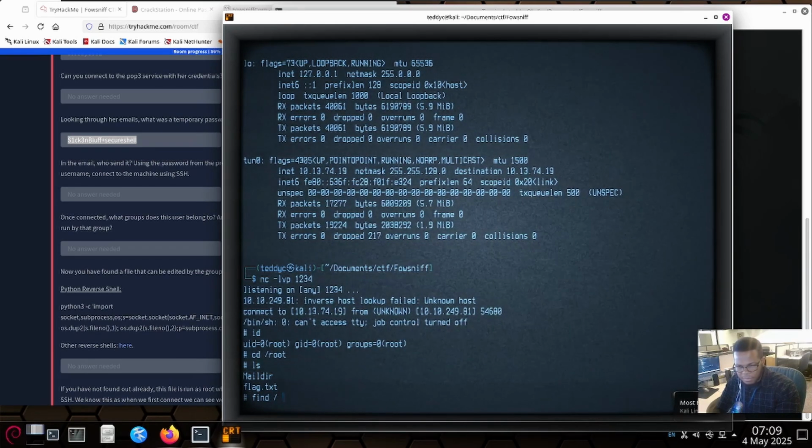Find -name flag. Is that correct? Type f. Let's see. You could also do that. I don't know why they always put the flag inside of root and not anywhere else, to make it more challenging.